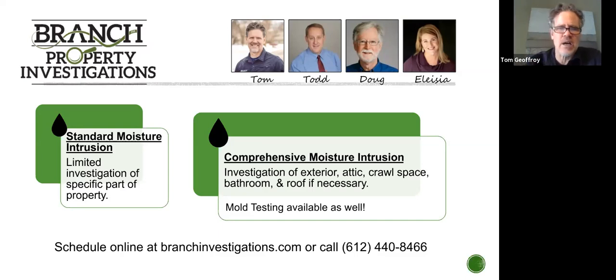It can all be booked online. And if you add it in during a normal home inspection, it's like a $150 add-on because of the extra time it takes us and the instruments we use and the training we've had to get, and so on. And the reports get longer as well. And then if you do it as a standalone, it's more because we don't get the event. We have to look at some of the same stuff we would already look at during the home inspection.